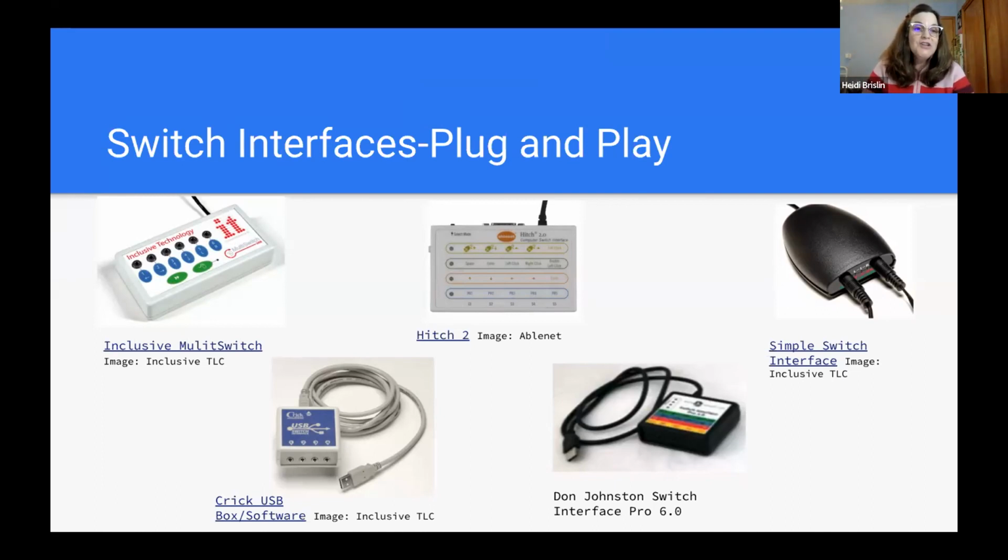So Inclusive Technology has the multi-switch. I have not used that. Has anybody used the multi-switch? No. The Hitch 2 is from AbleNet, and it is what is replacing the Don Johnson Switch Interface Pro. The Don Johnson Switch Interface Pro is no longer made, but if you find them in your AT closet, do not get rid of them because they are awesome. So this kind of replaces that, but these are fantastic.